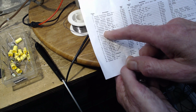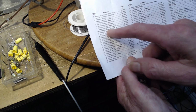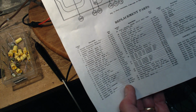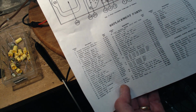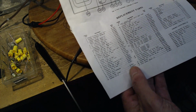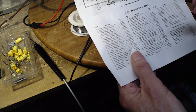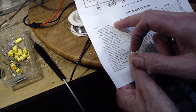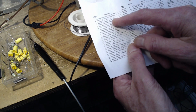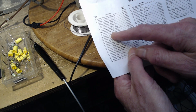Oh, look how they've done this. 35,000 picofarads. And, well, now I forgot what I'm looking for. Yeah, 006, right? 006. So that would be 6,000 picofarads if they've done it that way. So 6,000 could be any number, six with zeros all around it, one way or the other.